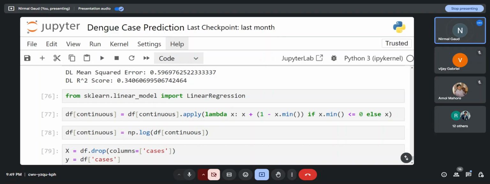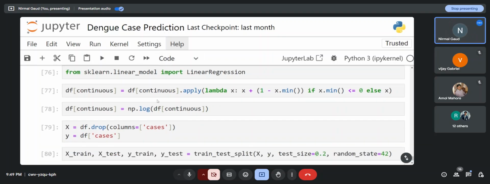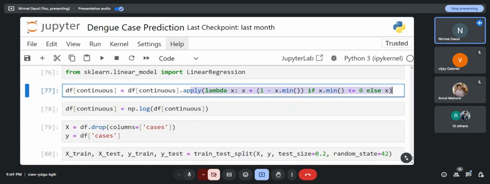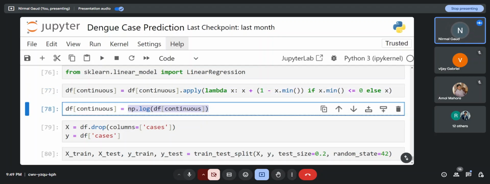So it's better, kindly do follow the transformation or the requirements for linear regression. So what I did, whatever be the continuous features are, first I need to take care that they should not be negative. They should not be zero because I need to apply log transformation over it. So if I put any zero value or negative value inside the log, that will become infinity.